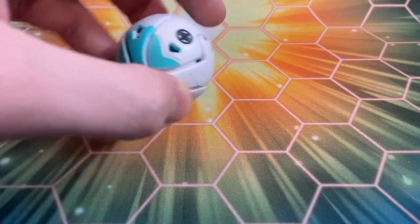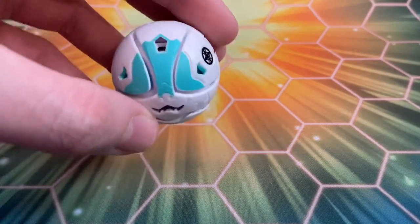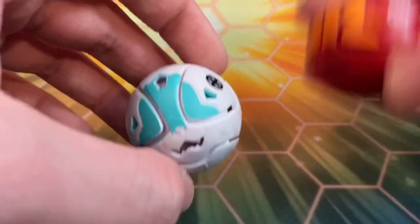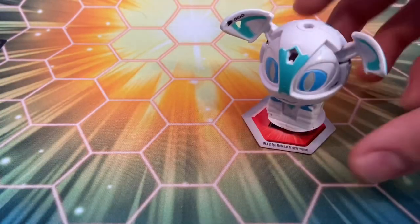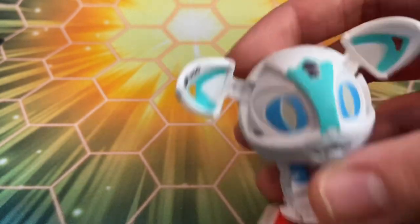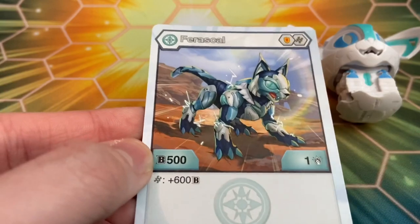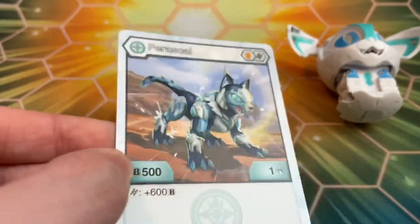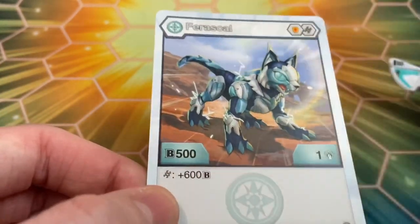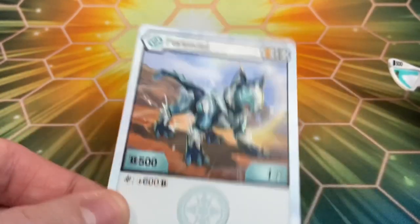Here is Haas Faraskal, and I've already taken a look at this as well. Falkron and Faraskal also came in that Sharktar starter deck. I do think it honestly looks a little bit better in Haas than Pyrus — be sure to compare this to the Pyrus one I reviewed in the Sharktar deck and let me know down below what faction you prefer Faraskal in. I believe she is supposed to be Darkus in the show. Let's pop her open — she rolled away! And there we go. Absolutely adorable. This is going to look great next to my Haas Kobo from Battle Planet. Looks like she has 500 B-Power. Let's take a look at the card — she has a Helix. Interesting. I definitely like the actual card art on this one more than the Pyrus one; it looks a lot more cutesy, which fits with her design. 501 Helix plus 600, so that's interesting. I feel like there are far better Haas Bakugan to be using right now — Maximus Pegatrix Ultra, that sort of thing. Either way, still a cool Bakugan to have.